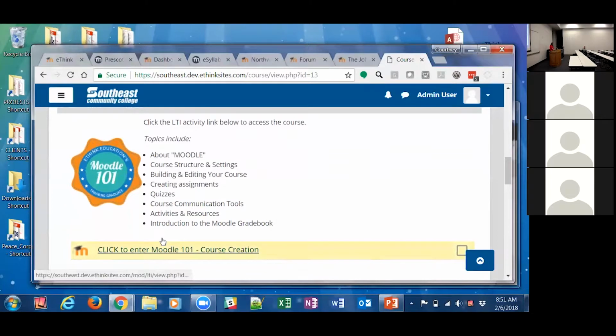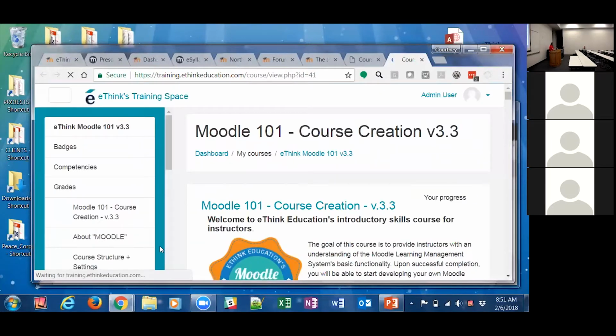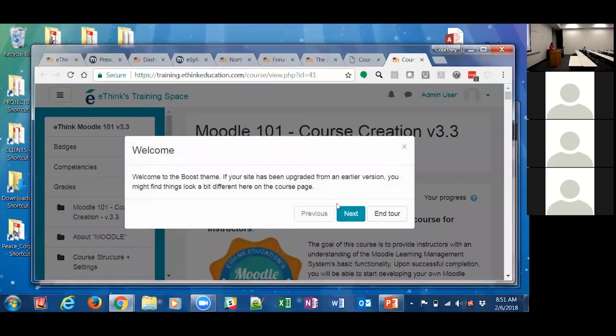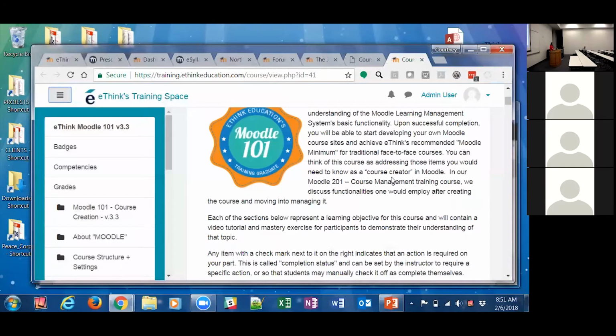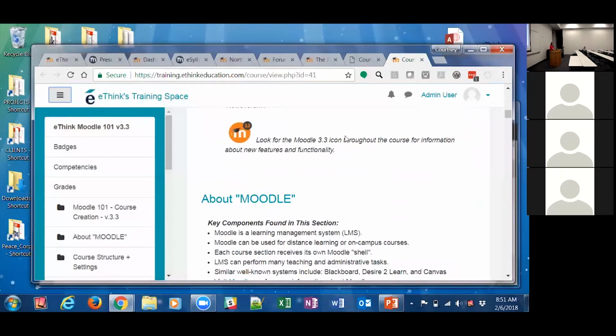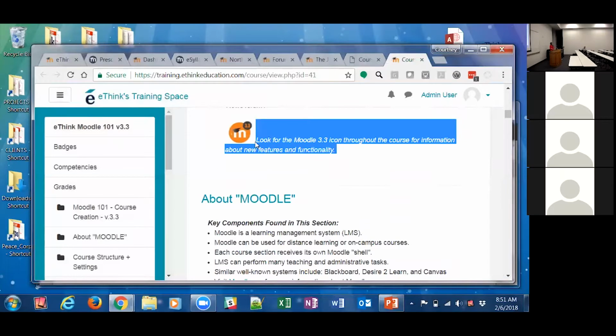But these are self-paced courses. They give you the opportunity to use the Moodle tools within Moodle. Notice another tour just to kind of give people indication there. But being able to work through these, one of the other pieces that we do, as Mark mentioned, we upgrade everyone on their own time frame. So we would look to you and your schedule in order to decide when would be the best opportunity to run an upgrade for your site. When you do go through an upgrade, we make sure that you have the latest versions of all of these training resources.